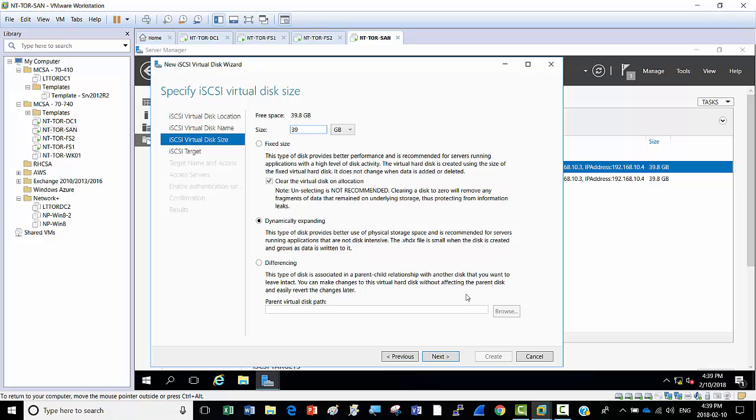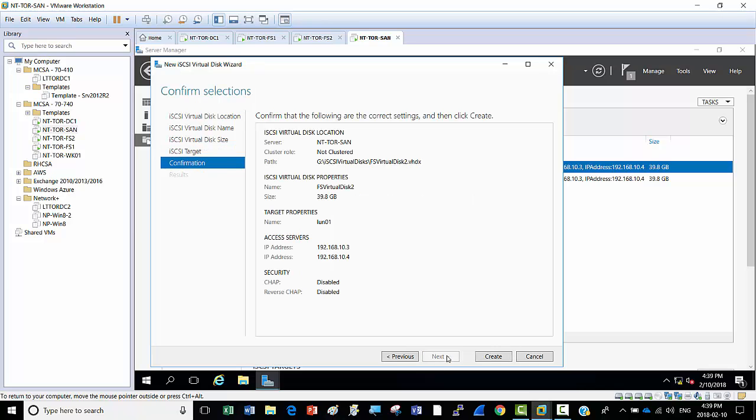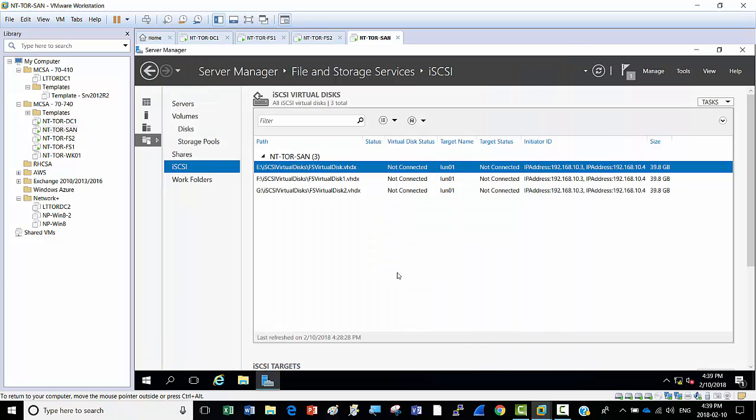Set the size to 339.8. So next, again we already have the name, so click next and click on create. Click on close. Now we have these 3 disks on our SCSI target. Now they are ready to be offered to the remote servers.